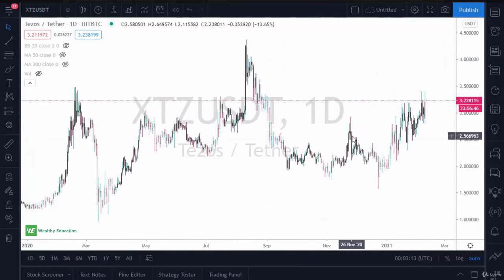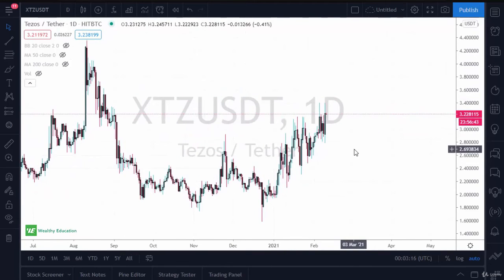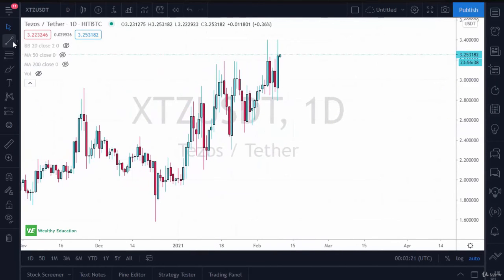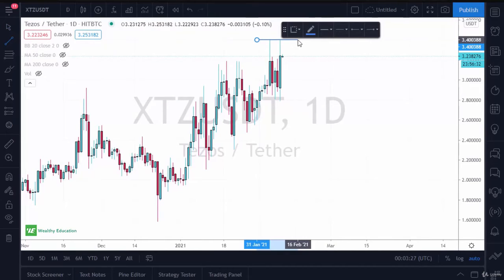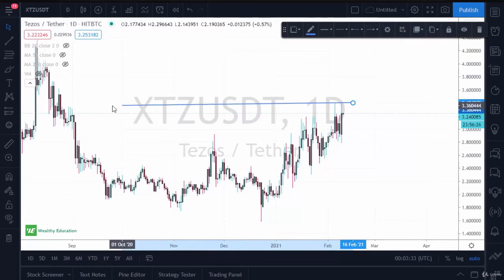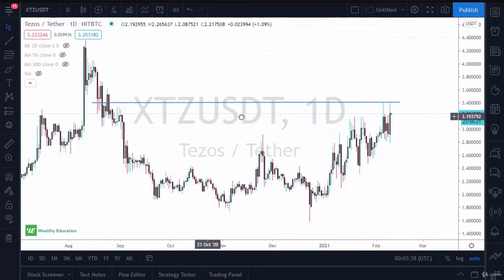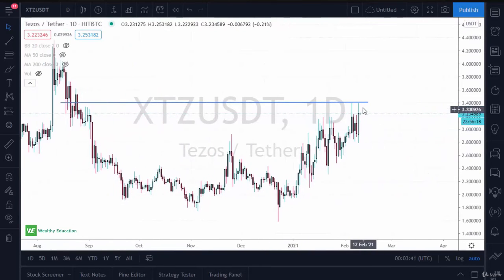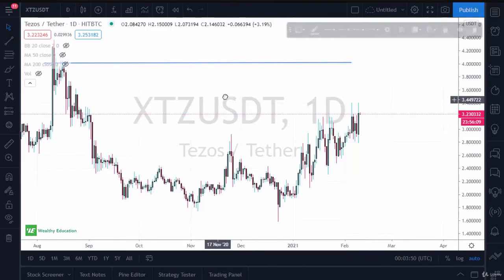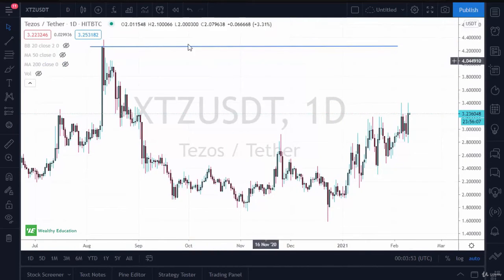At this point, if you were to get long of this market, so here is, it's not really a candlestick formation or anything that we had talked about previously, but these are the type of things you need to look for. Notice that we have failed on the daily chart to break above these two wicks. If you extrapolate it out, you can see that there was a little bit of resistance there previously and there. So what happens if you get a candlestick that closes above there? Well, then it's a buy signal, and you start to look for each one of these areas over here as potential targets.